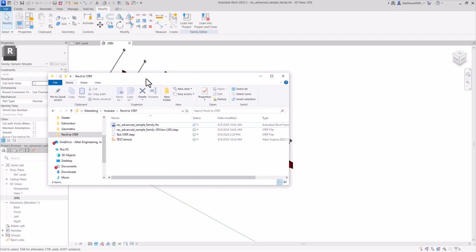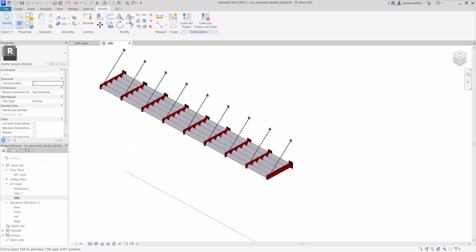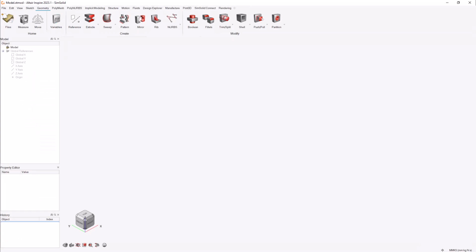What we'll notice here, I just brought over this folder that I am writing this file to, and we can see that the test step file indeed exists there, which is an indication that the export has successfully happened from Revit. So my next step is to go into Inspire, which is one of the Altair solutions that we could use to read in this geometry, perform analysis on it, even manipulate it if we wanted to, or perform different optimizations on that geometry. Within Inspire, we can import geometry from other sources, but we can also build that geometry ourselves from scratch or by building off of imported geometry.